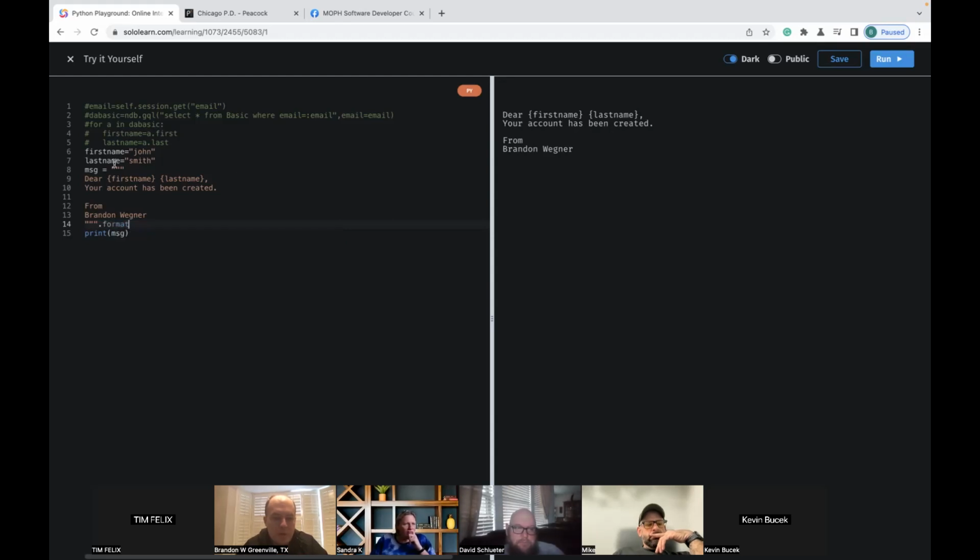So it knows that inside there, and here's another trick I don't think they're going to tell you, and you will need this, especially when you're formatting things with JavaScript. If you actually want to use the curly brackets, if you add an extra curly bracket, it will appear as a curly bracket.